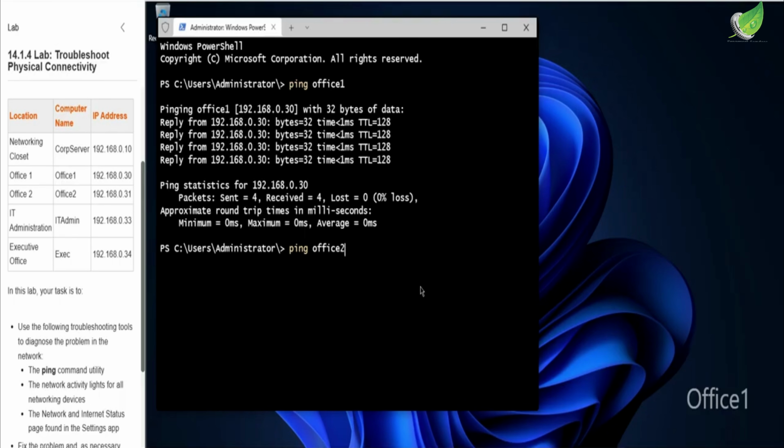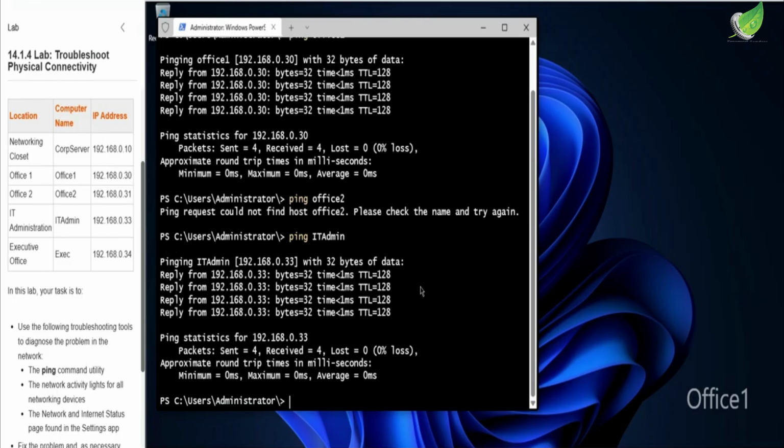Oh, ping could not find host Office 2. Okay, so let's go ahead and ping IT admin.